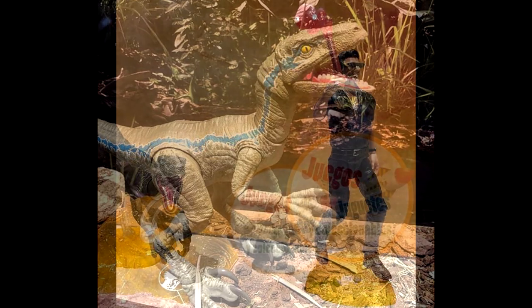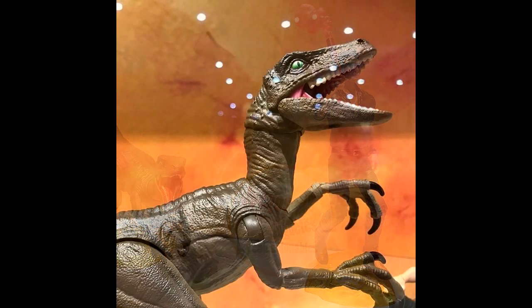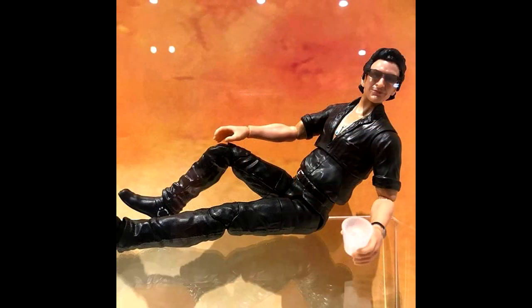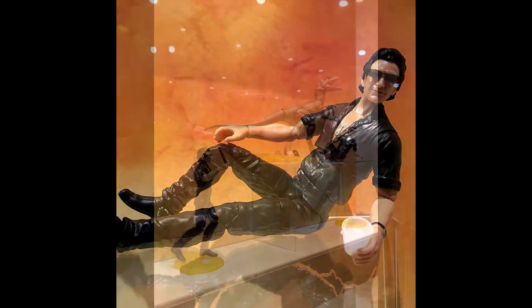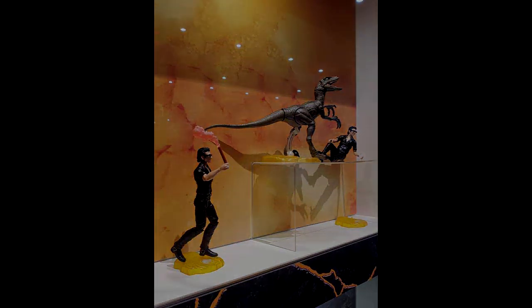And you can actually pre-order Malcolm and the original Jurassic Park Raptor currently if you live in the United States on GameStop's website. So if you are interested, check out the GameStop website. The price for the Velociraptor is $29.99 and the Ian Malcolm is $24.99. And as far as I know, they are GameStop exclusives here in the United States. So unfortunately, I think the prices are a little higher than I was hoping for, but I guess I'm just going to have to suck it up and pay it because I do really want those figures.